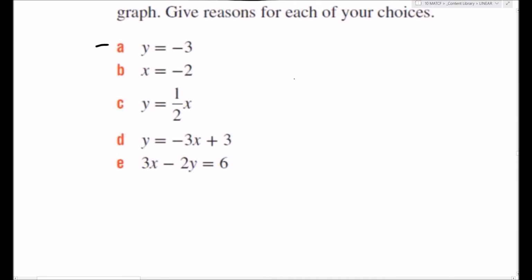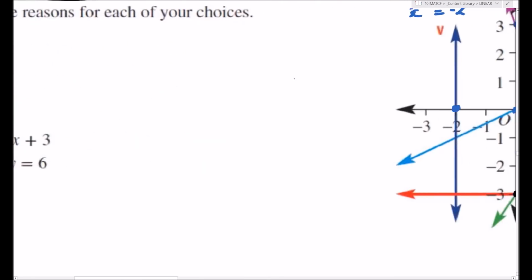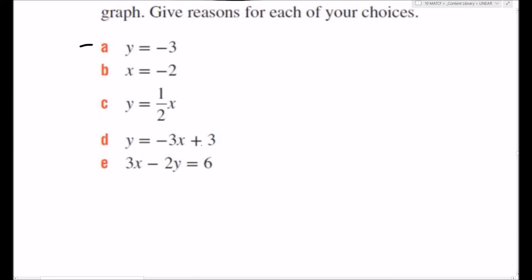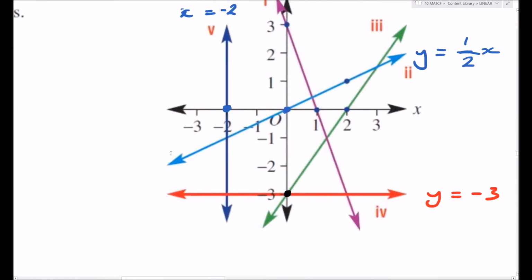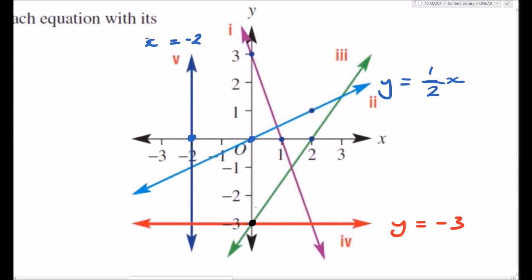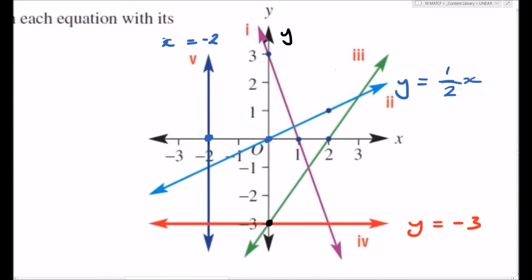Next one is y equals -3x plus 3. So I'm just going to stick to the intercept stuff. For this one, y equals -3x plus 3. Remember I mentioned that this is your gradient, and the number that is by itself, the constant, is the y-intercept. So if you look at that +3, are there any lines in this graph that cross the +3 of the y-axis? If there's -3, it can't be that one. Has to be this one, +3. So this purple line actually represents the equation y equals -3x plus 3.